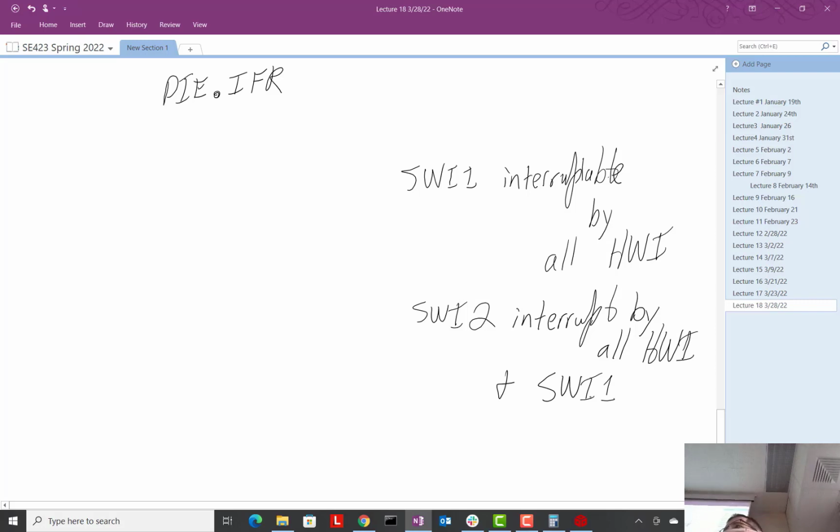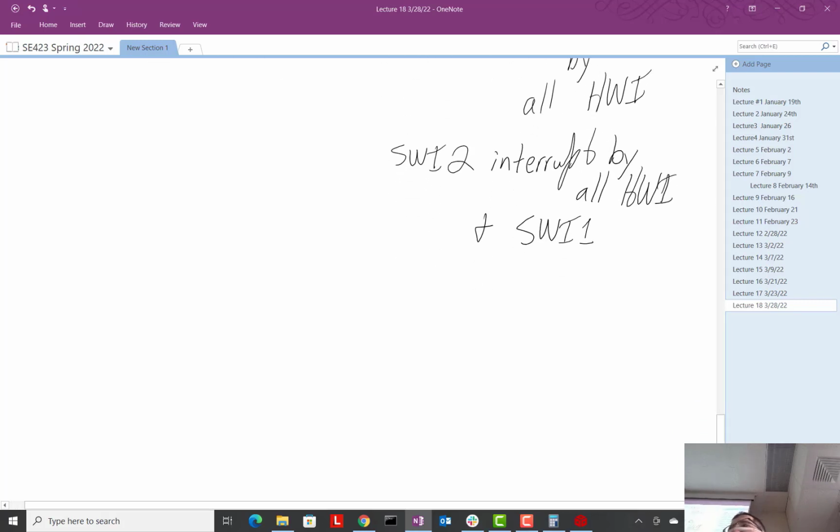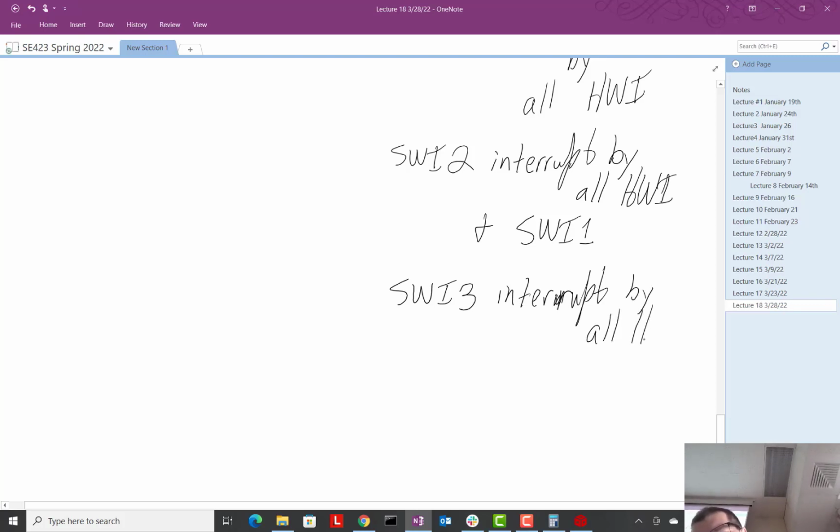So SWI 1 could stop SWI 2 and finish its code, do SWI 1 before SWI 2 is done. And then SWI 3 is interrupted by all HWIs and can be interrupted by software interrupt 2 and software interrupt 1.